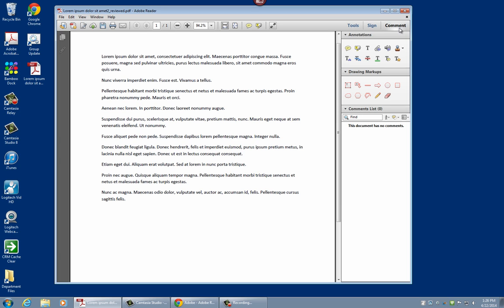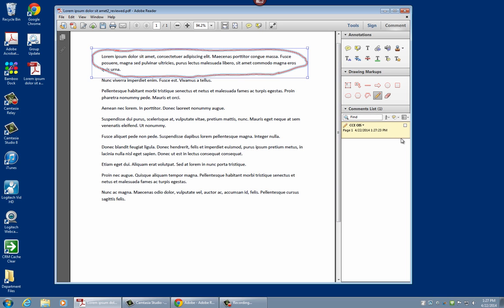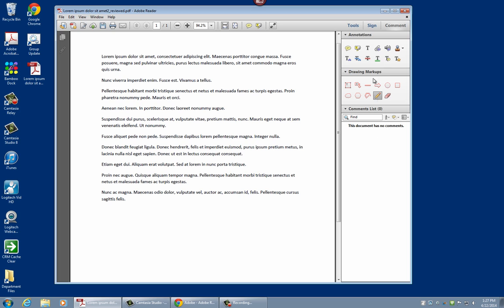Now, with Adobe Reader, on the right-hand side of the document, there's this comment button. So when you select that, it opens up these annotation options and drawing options and the list of comments that you make on the document. The one I want to point out, and feel free to play around with these, and when you add one, let's say I circle something here, you can always, in this comments list, select it and delete it.